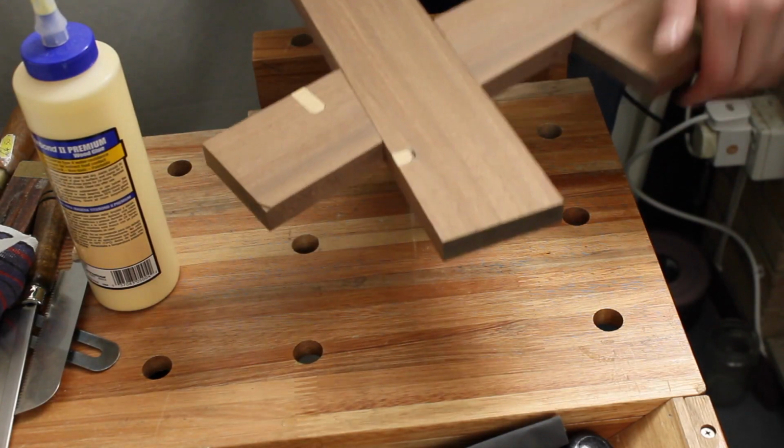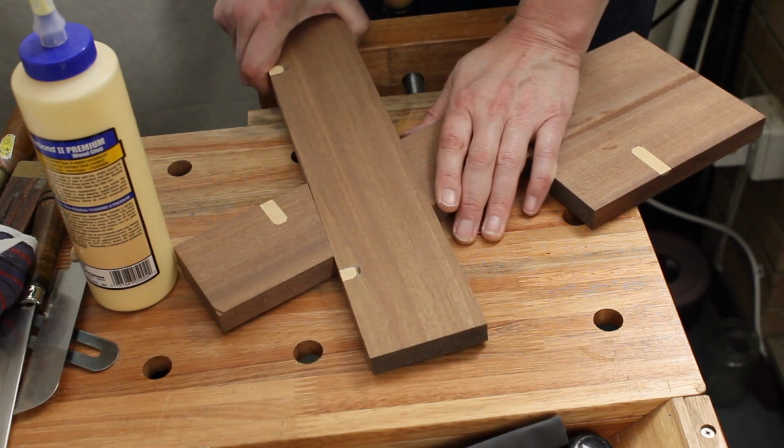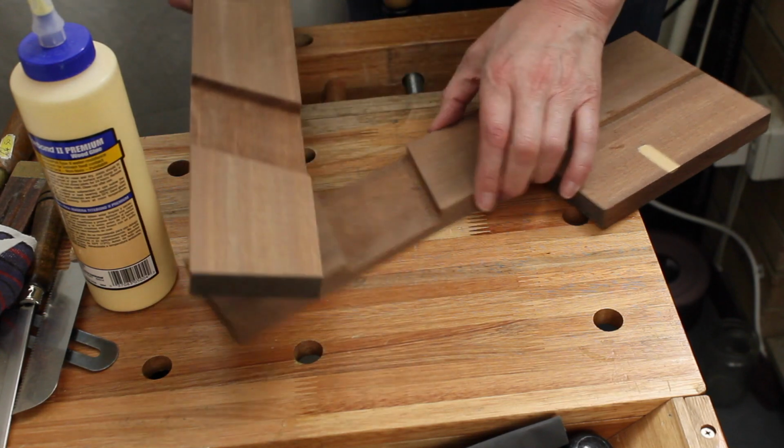Not the best joint ever, but it's a firm joint. So let's get it glued.